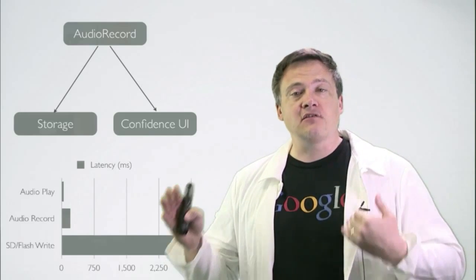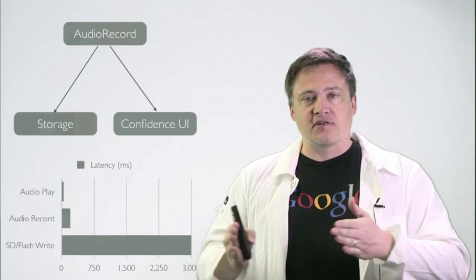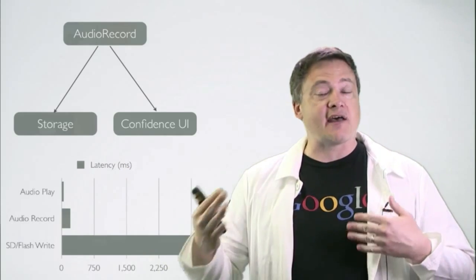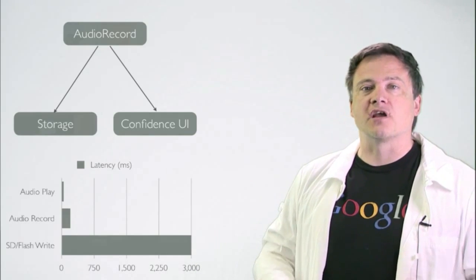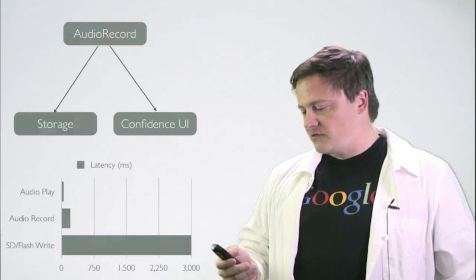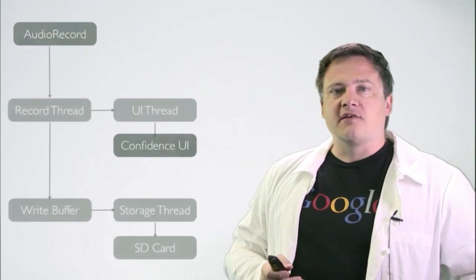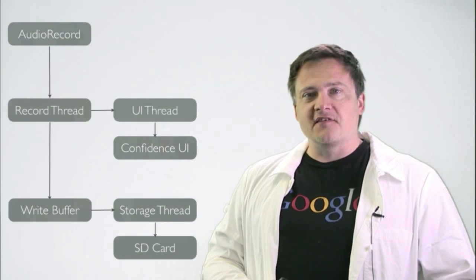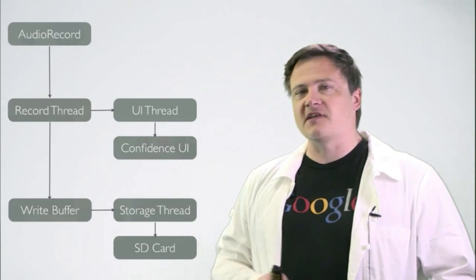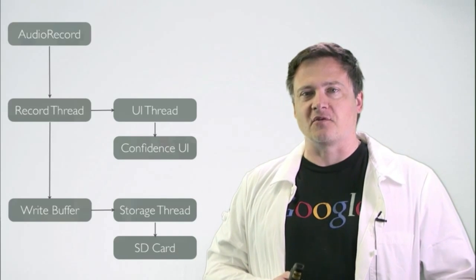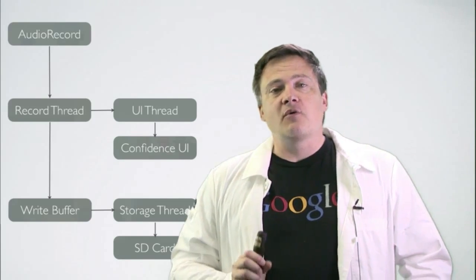Now, once things get started, the flash memory is capable of writing just as fast as the microphone is producing data, much faster actually, but it takes a while to get started. So of course, we need to fix this with our old friend threads and extra buffers. That's the way we fix every audio problem, with a little bit of extra buffering. So here's how we do it.